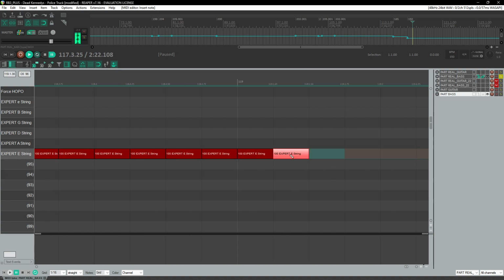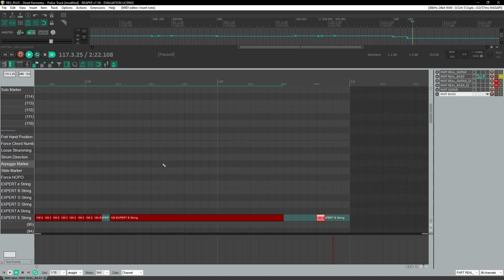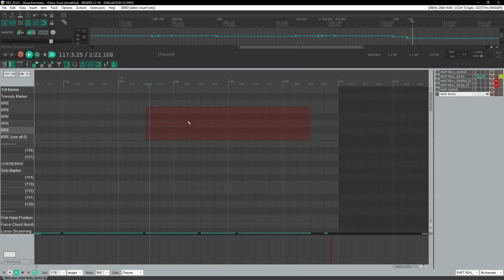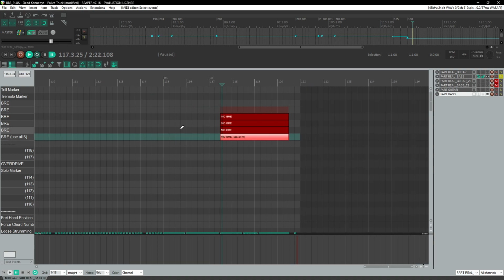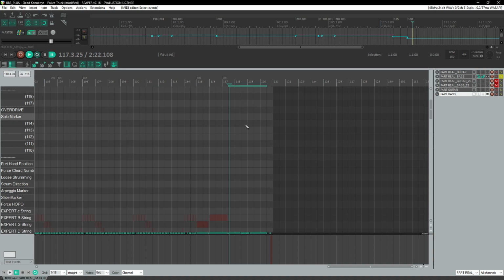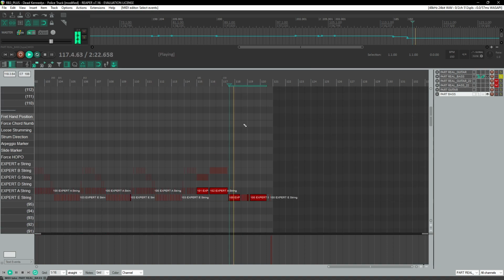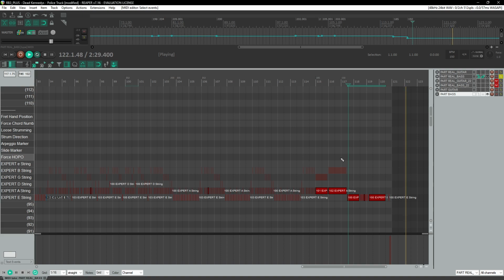So. There are some markers you're going to need to copy, which will be up here. These right here. You only need to copy 4 for bass, specifically. Although it does say use all 6. I think you can just use 4. I haven't done BREs in a while, but I think that's how you do it. And there's the final note right there.